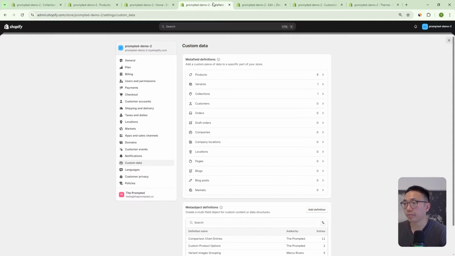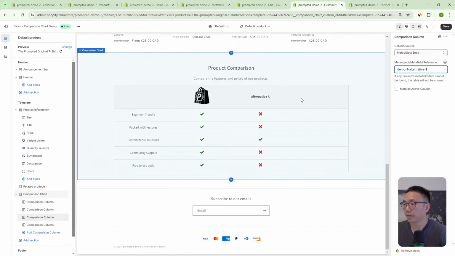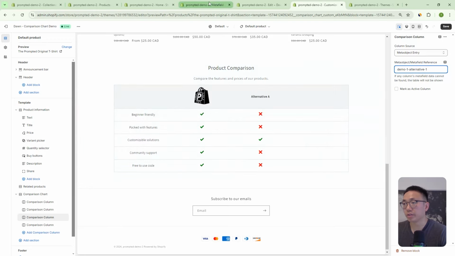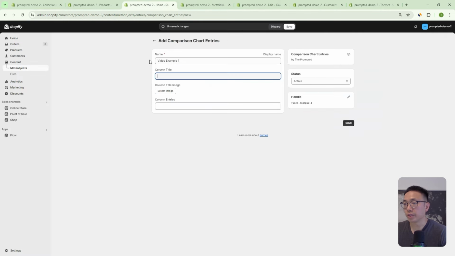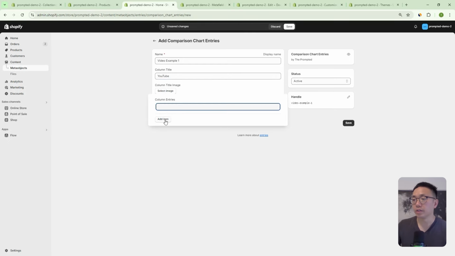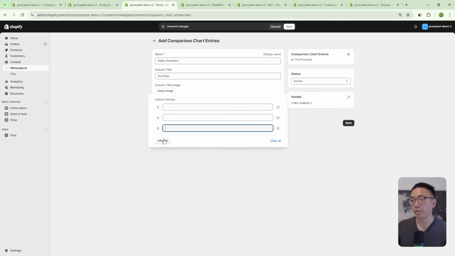And this here is the column title. So if we type it in, it's going to show up here. If we add an image, it'll show up like this. So for the sake of simplicity, let's just make this simple. So we'll call this YouTube. And then here we add all of our rows.